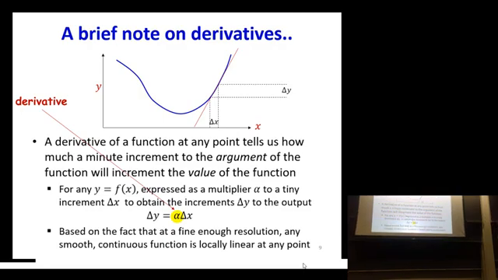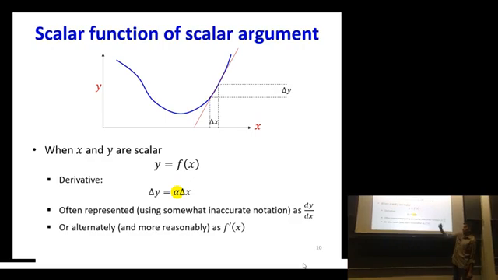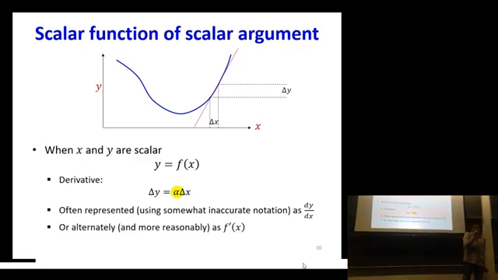This definition is generic. It has nothing to do with whether the function is a scalar or a vector. In the case of a scalar function of a scalar variable, x is a scalar, delta x is going to be a scalar, and y is also going to be a scalar. For small enough perturbation, we represent that as dx and dy. So the scaling constant is represented using a shortcut as dy over dx.